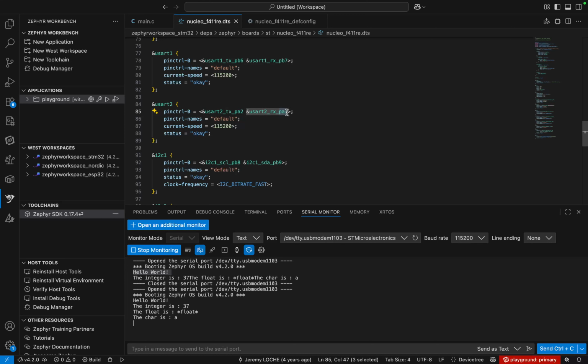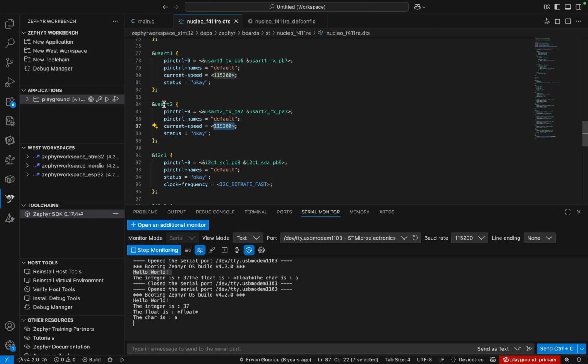Again, if you don't know anything about UART, don't worry, there's an entire section coming up that is dedicated to serial communication. But if your board doesn't have a built-in virtual COM and you are using a UART to USB converter, these are the pins you want to connect. I will also explain that in the UART communication section. I just want this to be a video about logging. So this is how I know it's 115200.